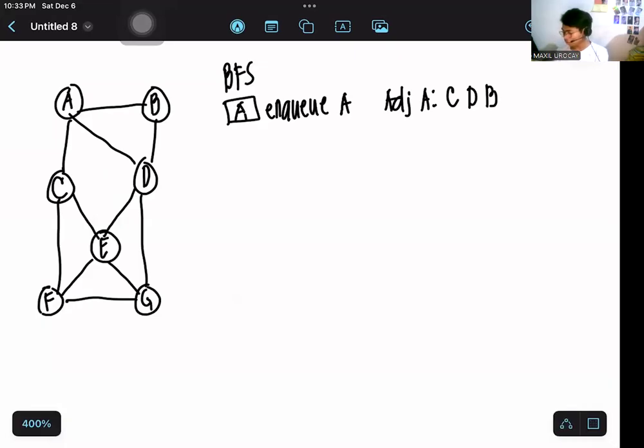With regards to this one, you can also work with B, C, D. That's fine. I don't have any problem with that because that is still level by level.